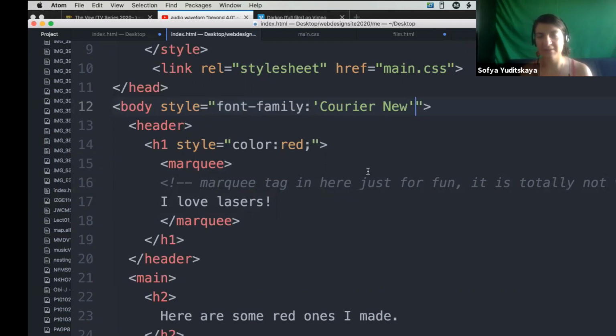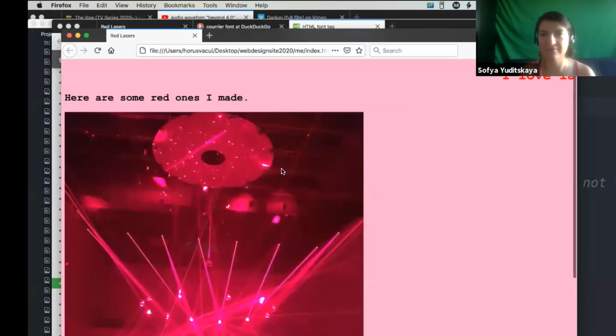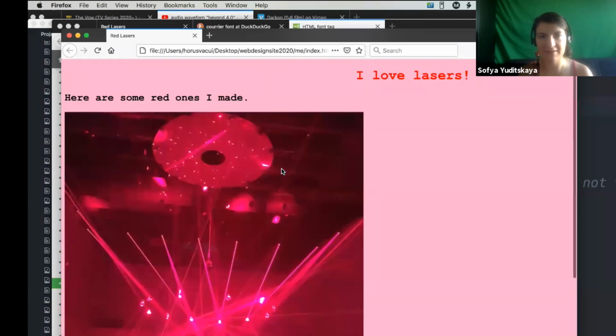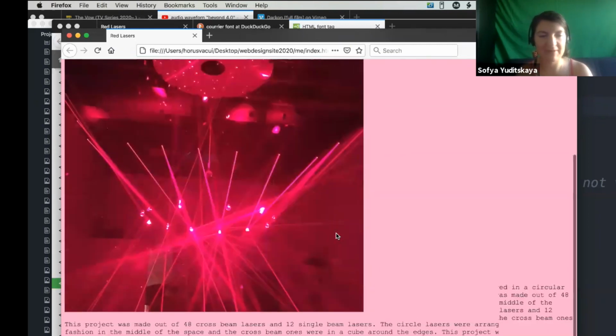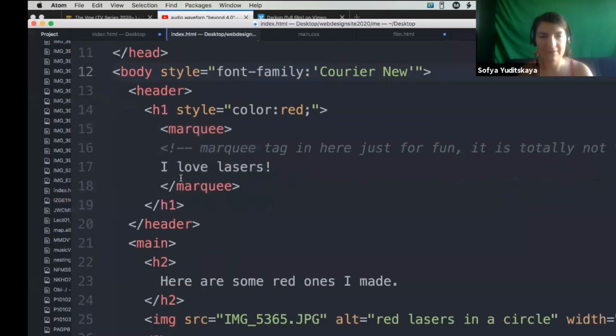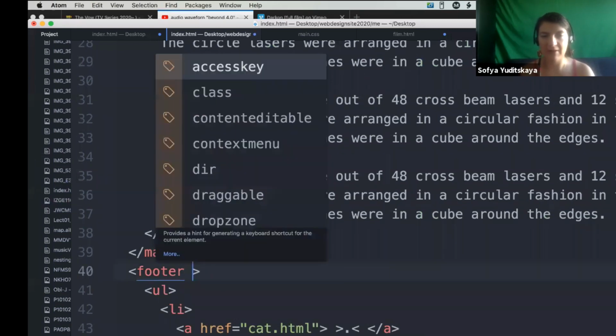So that is going to change all of the fonts on my website. And let's see it in action. Here we go. Everything looks like it's been written on a typewriter. Fantastic. Now let's say that you want this font all over your website, but again, maybe you don't want it down in your footer. So you can always overwrite something by placing it below.